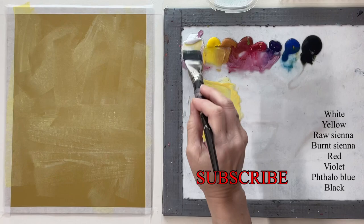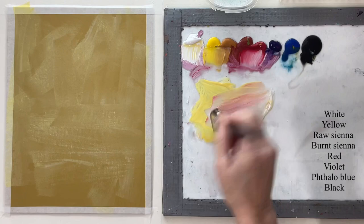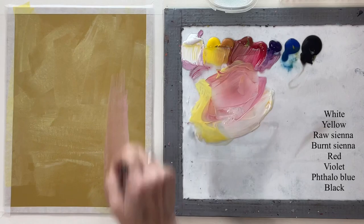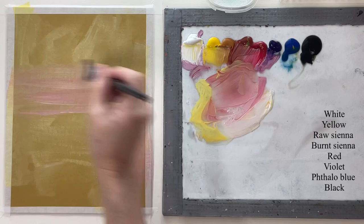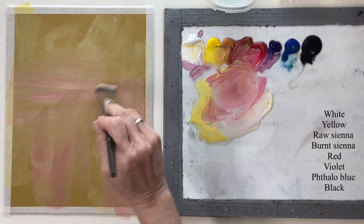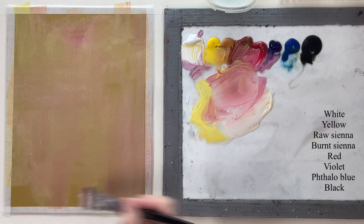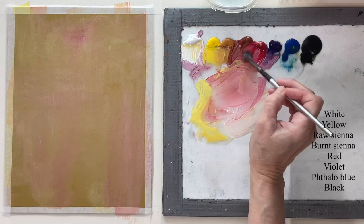What I've done here is I watered down kind of a light yellow shade using plain water, and I very messily brushed that on. Now I'm doing the same thing with kind of a muted pinkish shade — just really whatever shades you want behind your flowers. It's very abstract, very messy and loose.